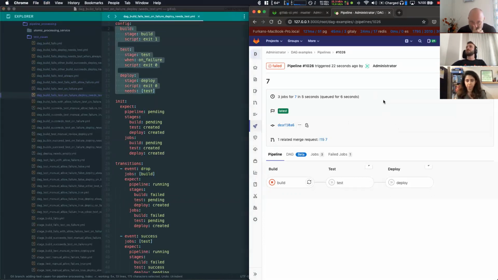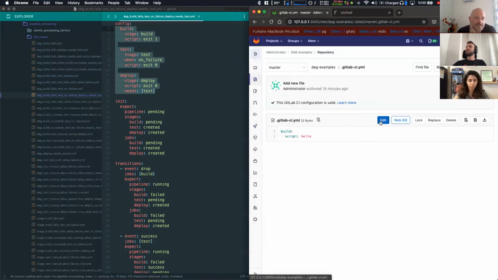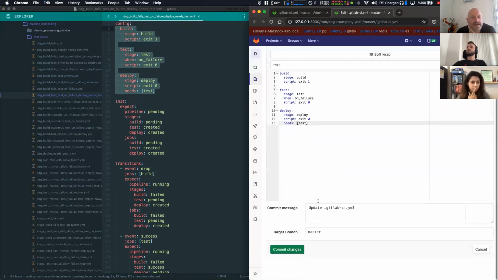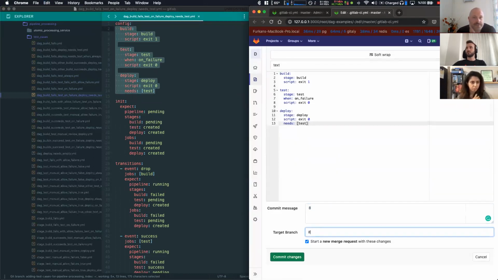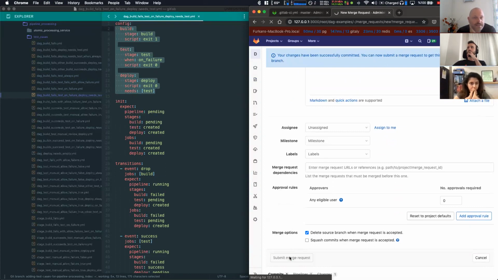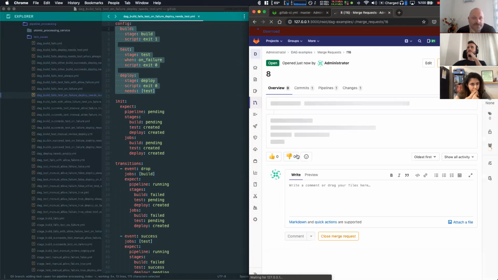Here is another example. Okay, so this one builds and fails. Test runs on failure. I actually don't know what test will do in this case, but we're not testing anything related to needs here. So I think that test will run. And then deploy needs test. So if test runs, then I would expect deploy to run.